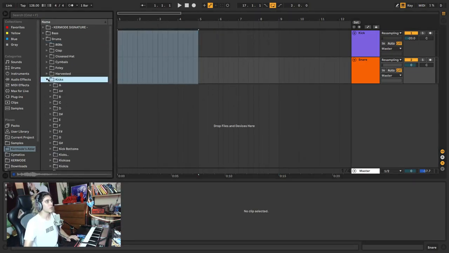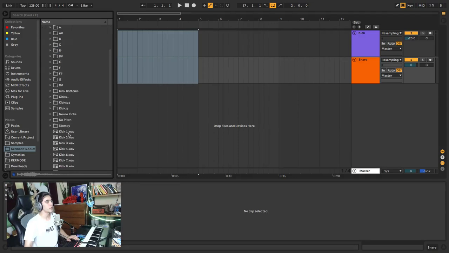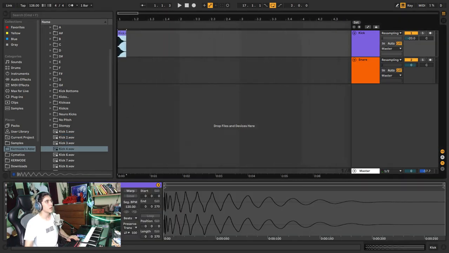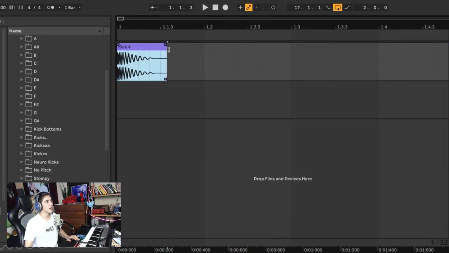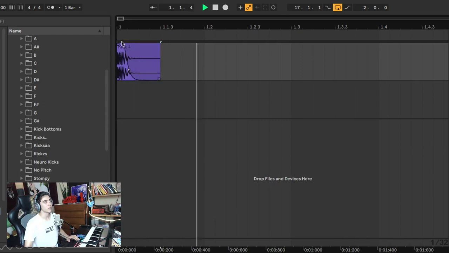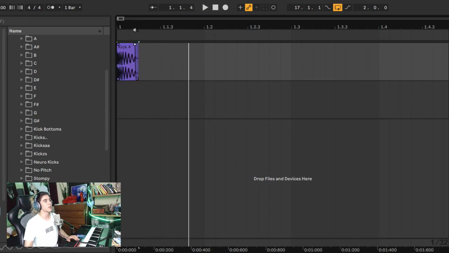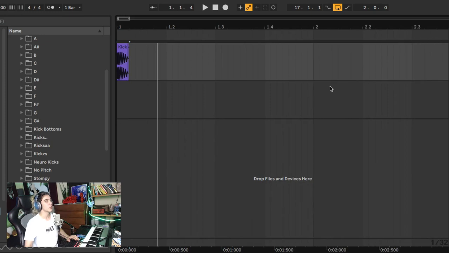And what I like about writing drums in audio is you get this nice visual. So let's start with a kick drum. And let's drop it on the timeline. And when I say you get a nice visual, you get to see how long the waveform is. You can hover your mouse over the edge and take away any dead air. You see these little squares here, you can add fades if your kick drum's too long. Or again, if you want, you can just shorten it. You get a nice visual representation of it. So I like that nice short kick drum there.